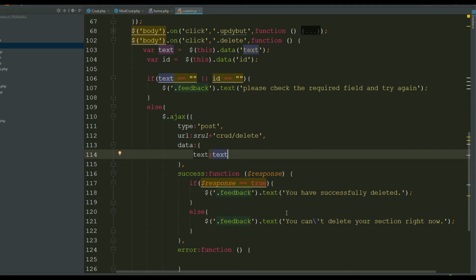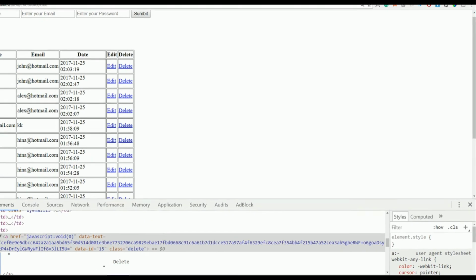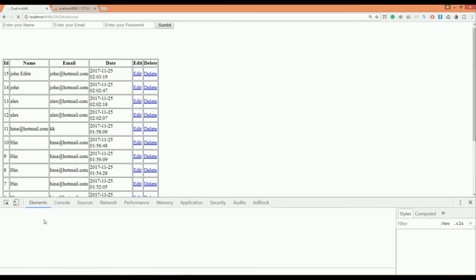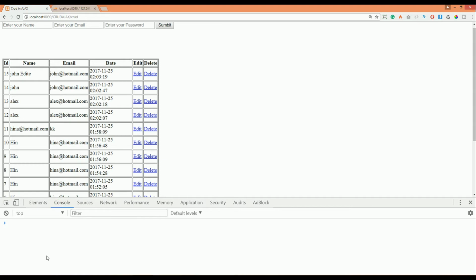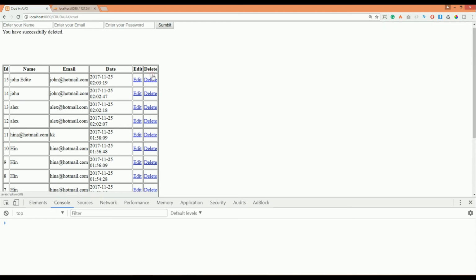If true, you can say you have successfully deleted your record. Go to your controller, refresh the page, and make sure you also check the console. Everything is working fine, so it's not giving us any error. You can delete your 15 record. So delete this 15 record. It's saying you have successfully deleted. So now you have successfully deleted your content from your database.